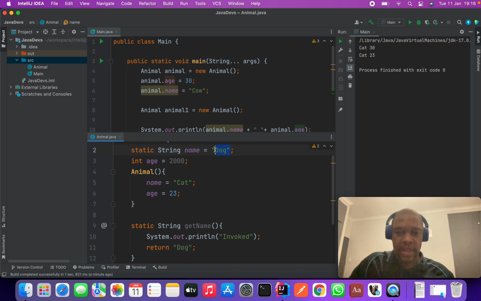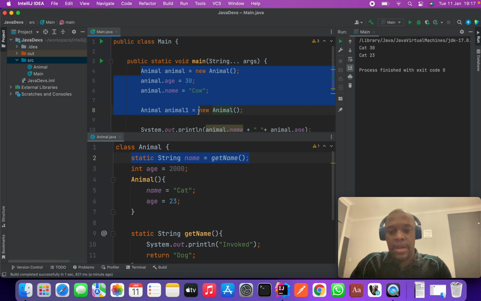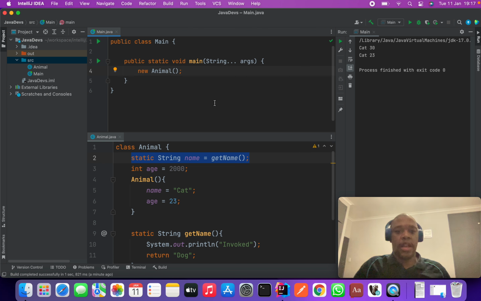Then instead of initializing it like this, we're going to say getName. So what we want to see is that this actually gets invoked before anything else. I'm just going to cancel all this code snippet that we have here. So if we run this code, we should expect this execution to happen.